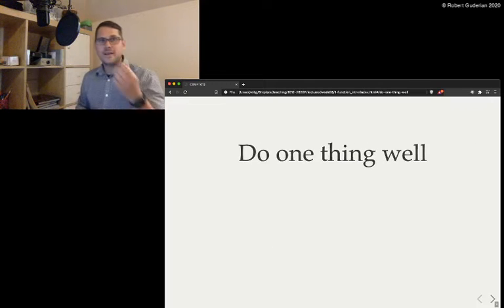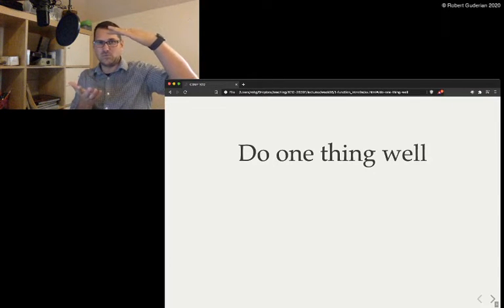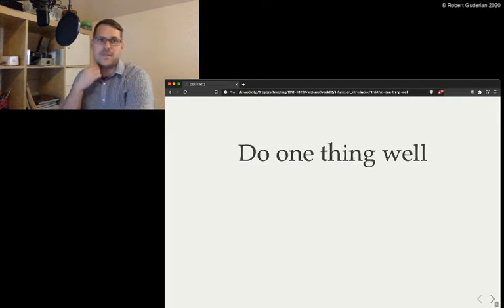So the idea here is that you are doing one thing well. What we've seen so far is that we have a big, huge, long list of code and some loops, and it runs from top to the bottom, with the exception of loops that will repeat some of our code for us.